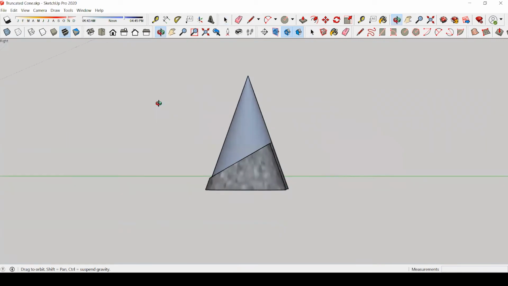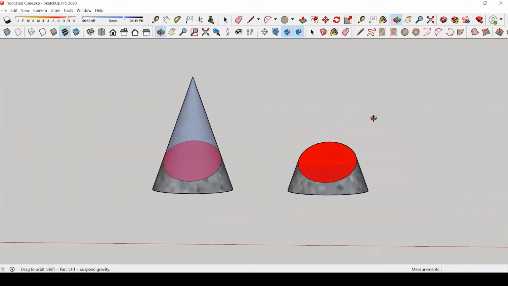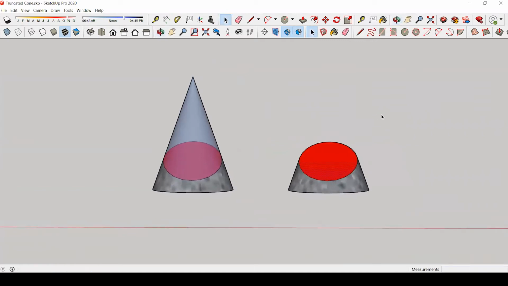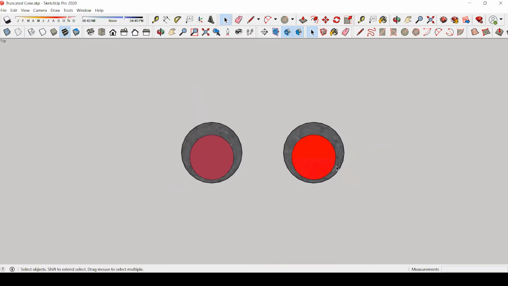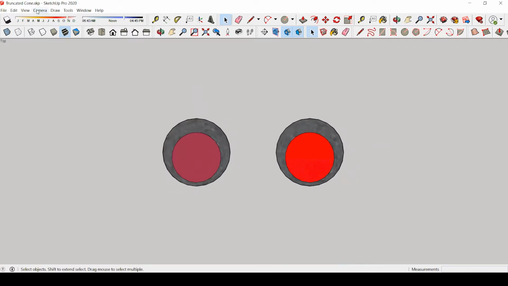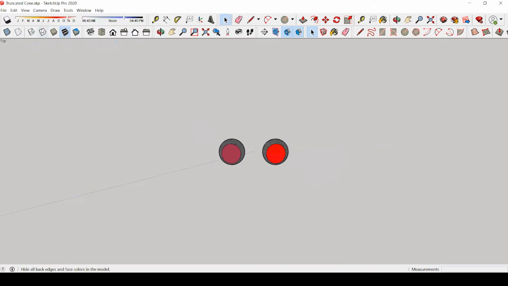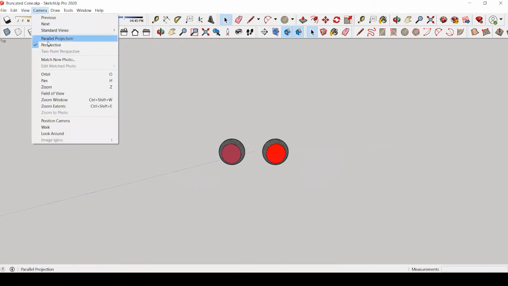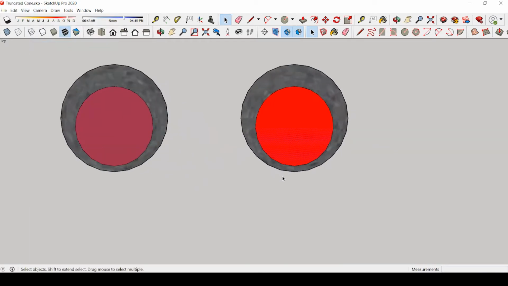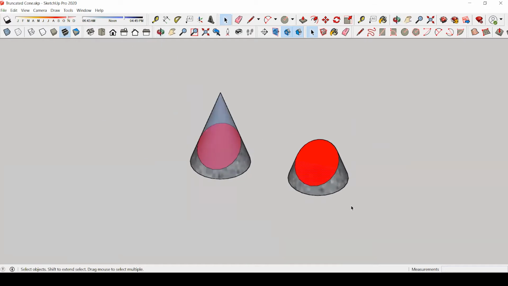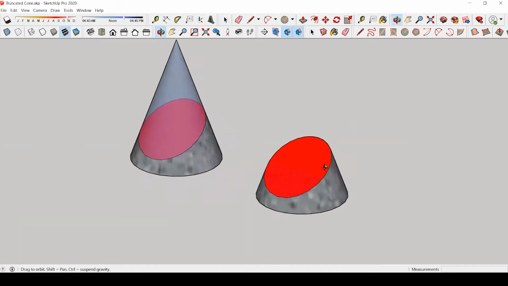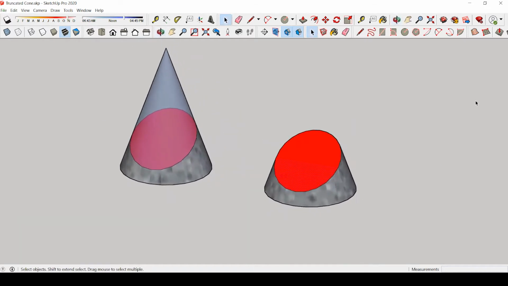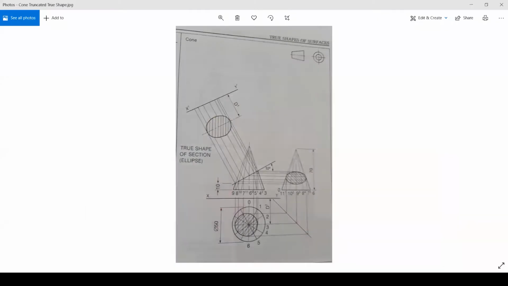When we look at it from the side, that's how the side view will look. If we look at it from another side angle, that's what we'll see. And then if we go over to the plan, it will look something like this. So that's what our truncated cone will look like. Anyway, now let's shut that off and start to draw this in AutoCAD.